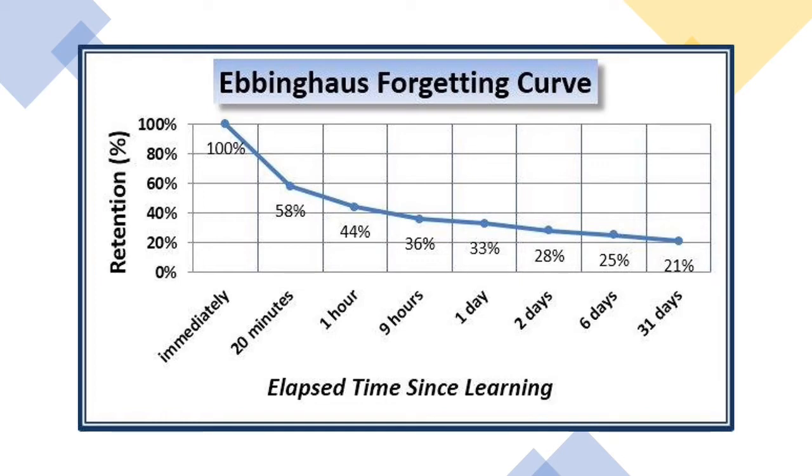However, what he found was that immediately after that piece of learning had taken place, the memory retention, what you remember about what you've learned, dropped really, really quickly. And what he found was, as you can see on this here, that an hour after he had learned the piece of information he was focusing on, he'd forgotten over half of it. And again, that might be something that you experience. You totally understand something in a lesson. Two lessons later, you can't remember half of what you knew that you knew.